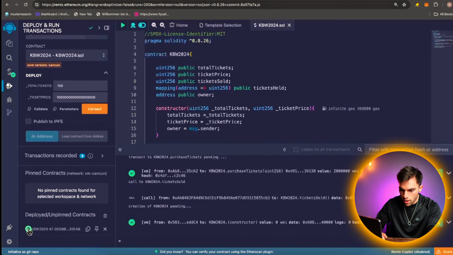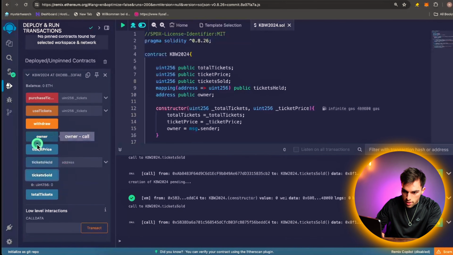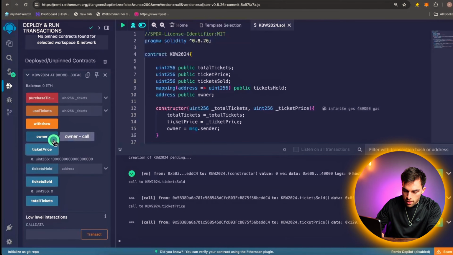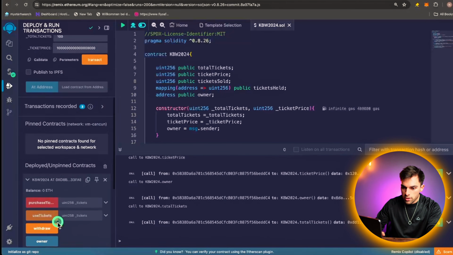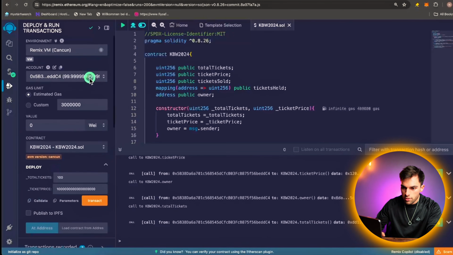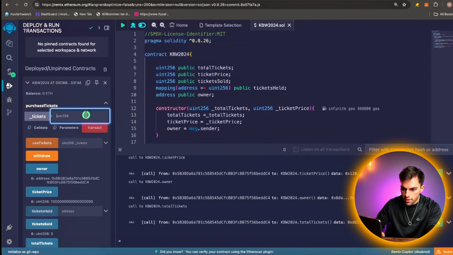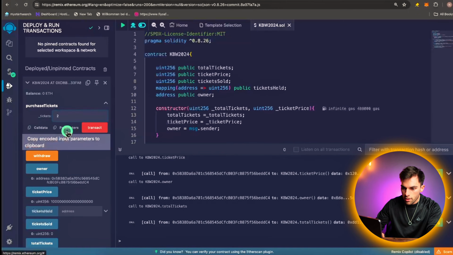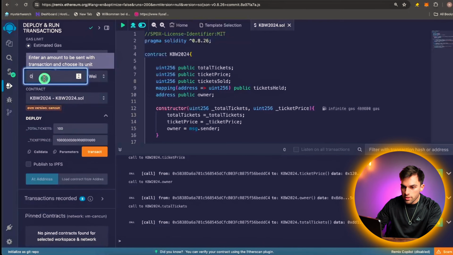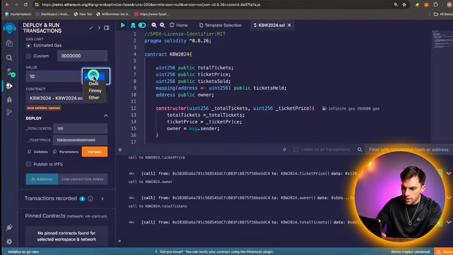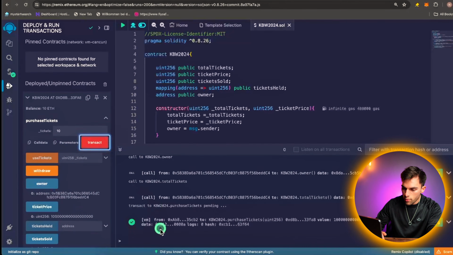Now we can go down here to our smart contract. So we can see the total tickets sold is 0. The ticket price is 1 ether, and then the owner is that address. And the total tickets is 100. So let's go ahead and try purchase a ticket, right? So we're going to go to the second account, and we're going to go to purchase ticket, and then the number of tickets is, let's make it 10 for funsies. And then under the value that we're going to send to the smart contract, it'll be 10 ether, right? And then let's transact. Cool, it went through successfully.